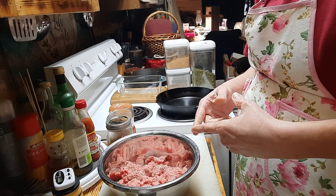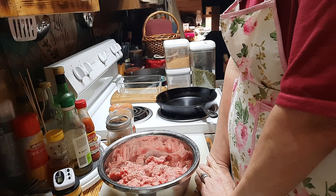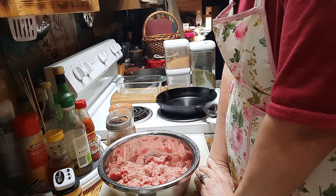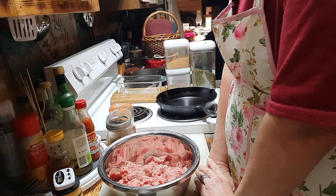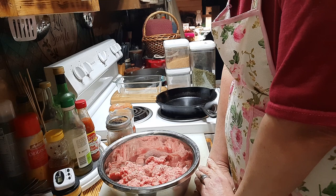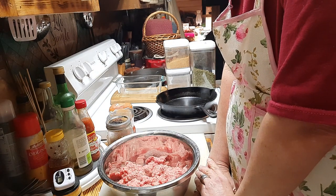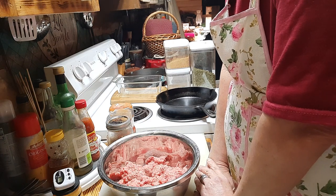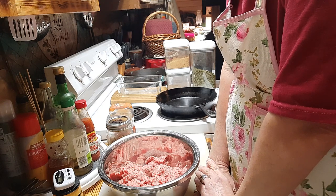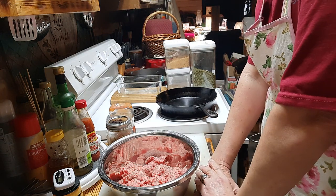I try to keep my meals as basic and normal as possible yet safe for hubby. That's the reason why you're seeing revised versions — I try not to use as much specialty food because I'm right there with you folks. To order some of this stuff online is getting crazy, so I am using as much natural as possible, but there are some times I will have to use alternatives. Tonight will be one, but it's readily available at Walmart.